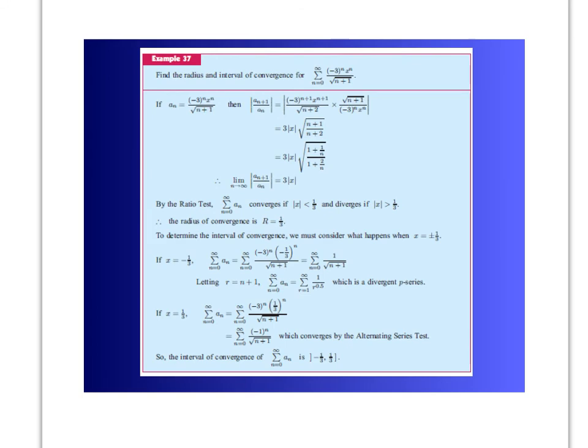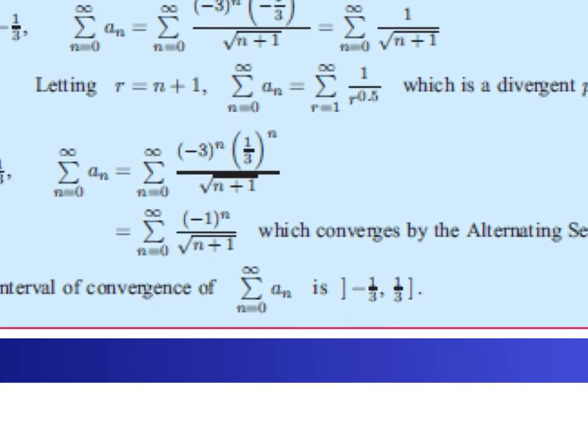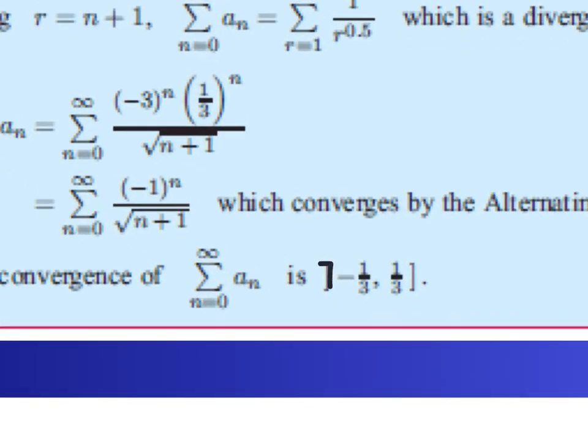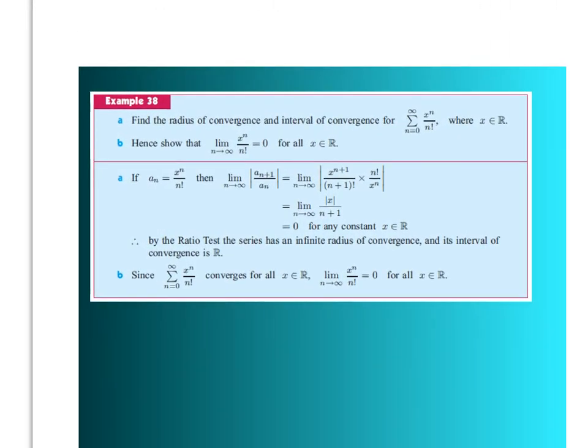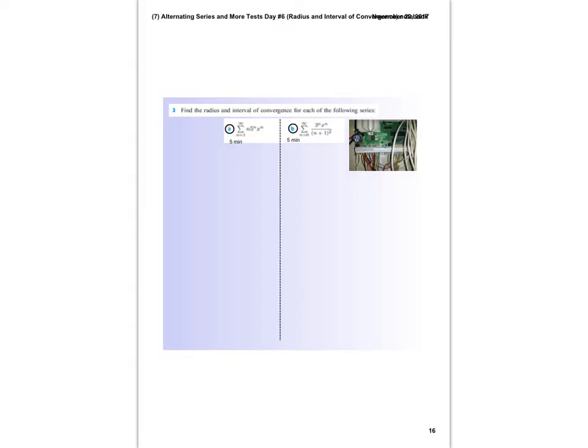Okay, another example here. I'm not going to check that. This notation right here with this weird looking bracket just means that it's open at that end of the interval and closed on the other end. Okay, find the radius and interval of convergence. Notice here that as we do the ratio test, we get 0. Therefore, the radius of convergence is all real numbers, and therefore x can be any value. So our interval of convergence is also all real numbers.